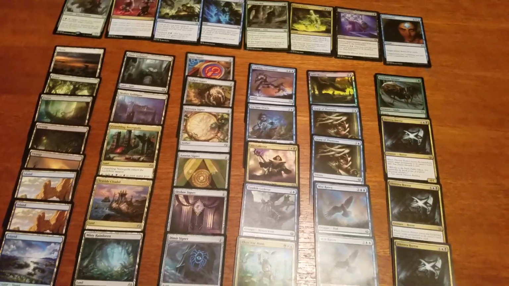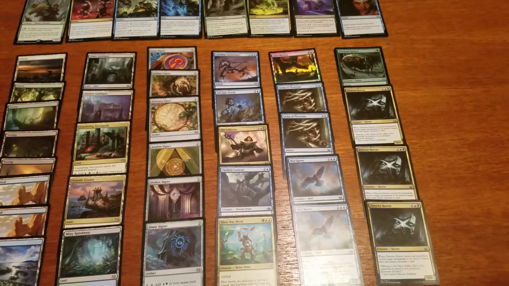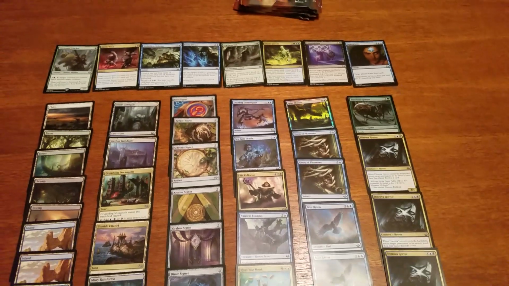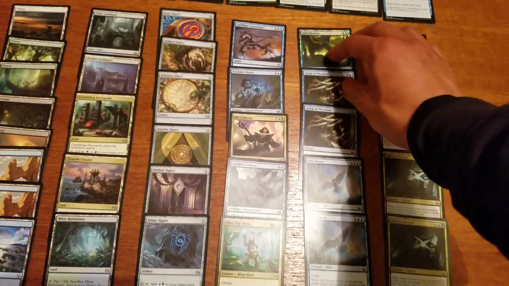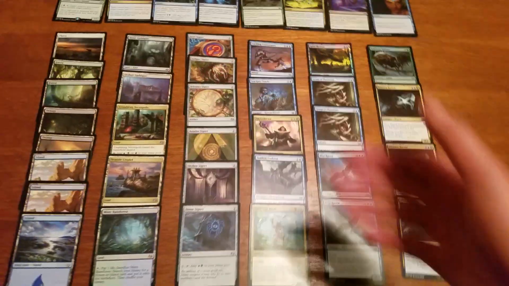Path to Exile is rare. What else? There's a few others that are rares, fake rares. Path to Exile is a fake rare. I can't remember the other one. But Signets are fake commons. They say they're rares, but they're commons. They're printed like twice as much. They're everywhere. It took me a while to figure this out, but they're everywhere.